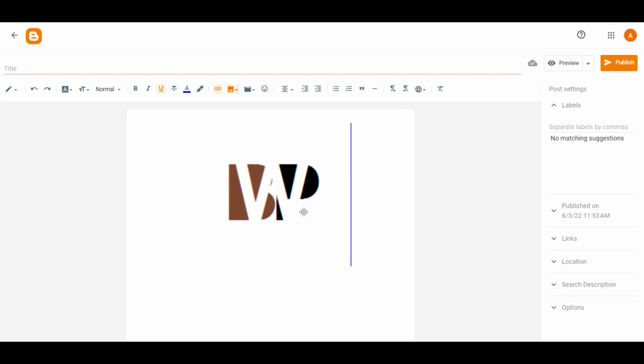What does the alternate text do? The alternate text is basically for whoever is on the website when it is not loading fast. There are some websites that can load very slowly because of the server, internet connection, or because of the website. So if the image cannot load, the name will appear. So you will know that what is supposed to be here is the brown white pages logo on the web page. So that is how you do alternate text on a Blogger.